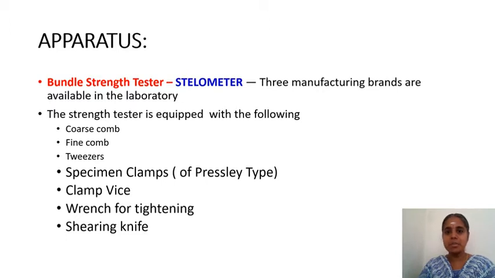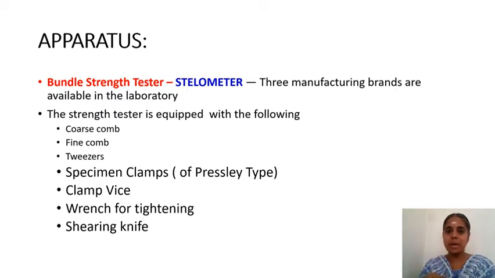If the fibers are very sticky and slippery, if the honeydew content of the cotton fibers is very high, then you may have to go for 0 gauge length. Or if the fibers are very short, then you have to go for an 11 mm gauge length without the insert in between the 2 jaws. The 2 jaws will be there and there will be an insert. If you take out that insert, then the 2 jaws alone can be placed in the clamp vise.